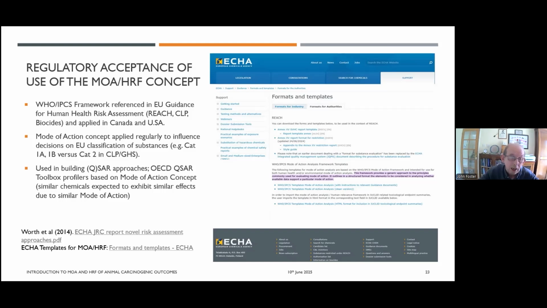So you can change labeling. If you show no relevance to humans, then there's no labeling, of course. But you can downregulate if you can argue that conditions are fairly specific to the rodent. So again, I would recommend you look at the ECHA template. You must assign yourself to the template because that's what ECHA will expect. That's what the Committee for Risk Assessment, the RAC committee, will expect to see.